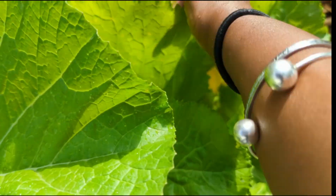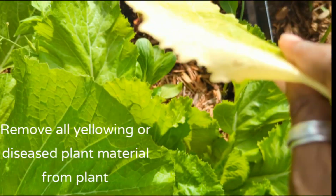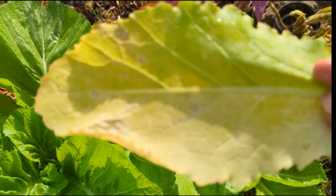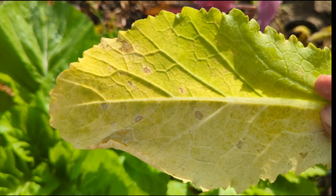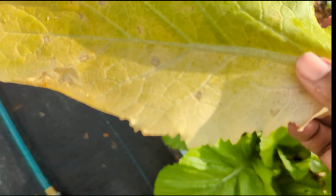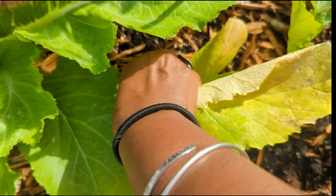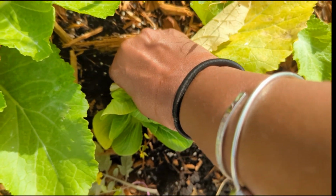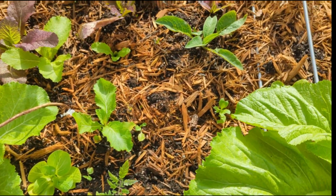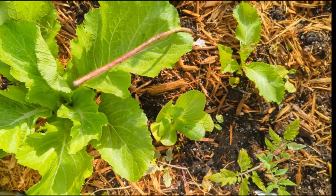It's a good idea when you see leaves like this to remove the leaves. This is a perfectly healthy leaf. It's great for the compost. As a matter of fact, you can see this also had a little bit of damage on there. But yellowing leaves, unhealthy plants, attract bugs. So it's a good idea to go through and remove your yellowing leaves. Plus that also causes the plant to focus its energy on building up the healthy leaves.